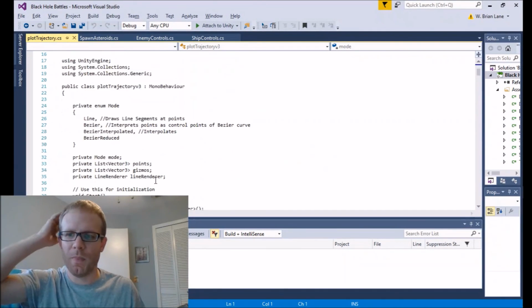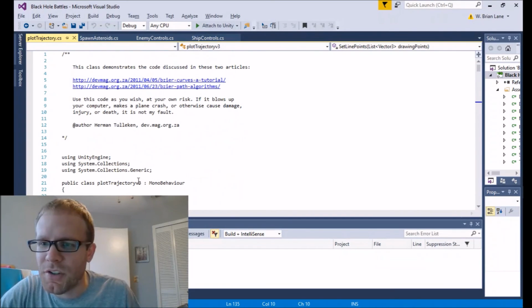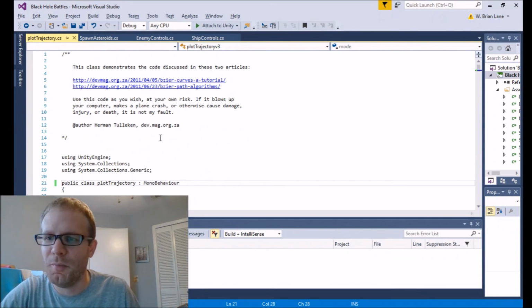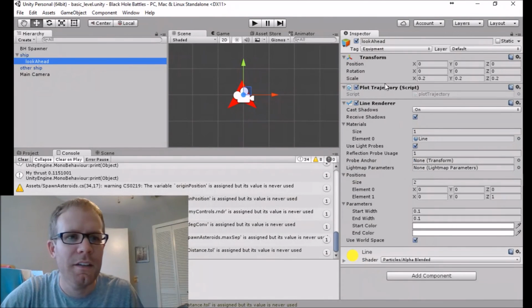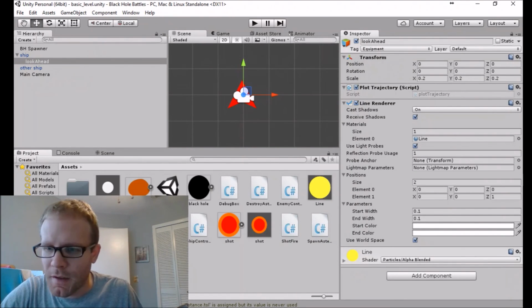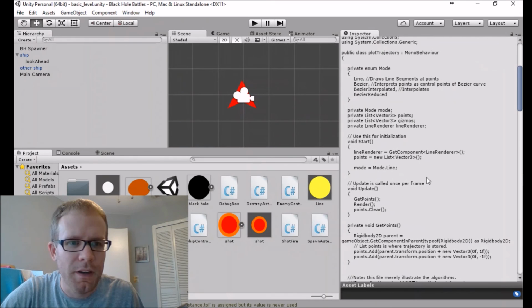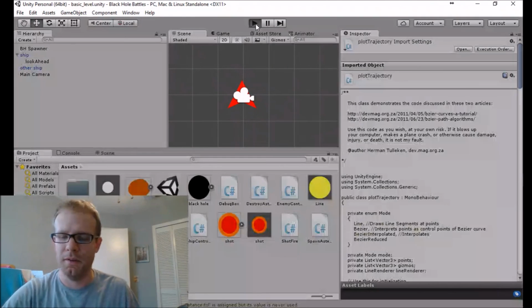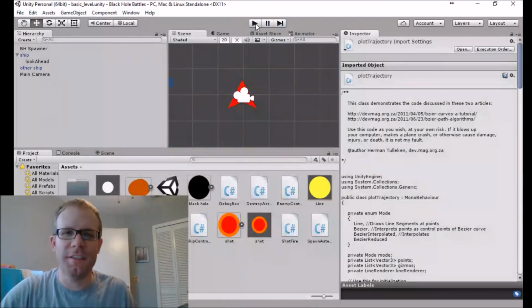What did I do now? Oh, right, because I changed the name of this thing. There we go. Plot trajectory. It needs to be the same name. All right, let's try that again. Is look ahead? Yeah, it's still attached to plot trajectory. Let's see if I go into assets, plot trajectory. Yeah, it looks like it's reading it incorrectly. Yeah, there's vector 3. Okay, let's try that one more time. Okay, good. All right, I have now fixed the thing that I broke.